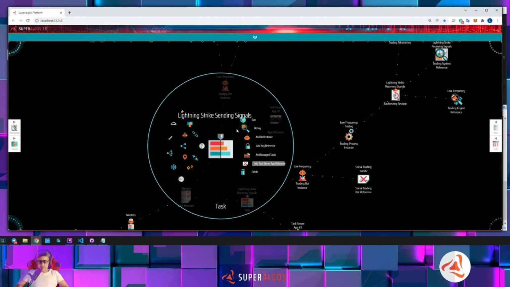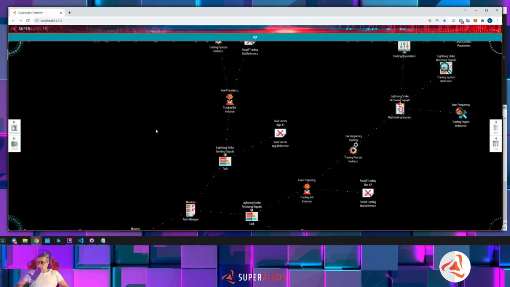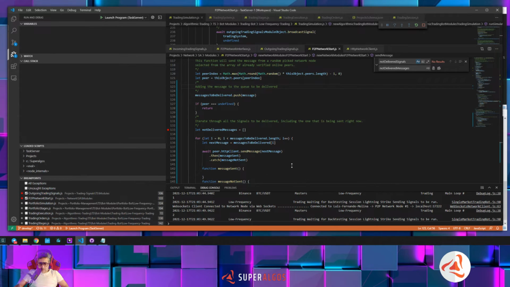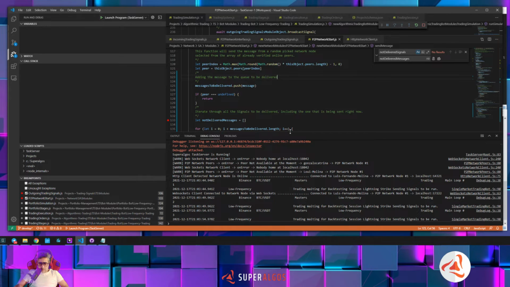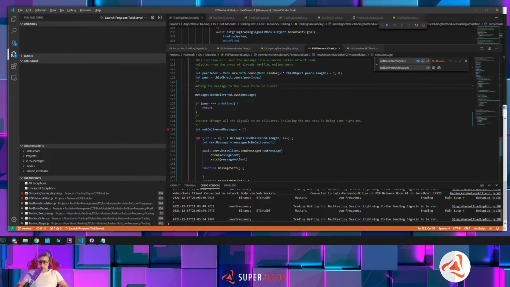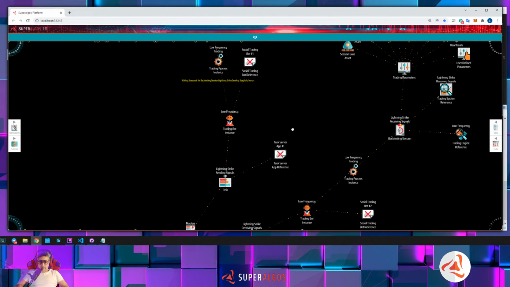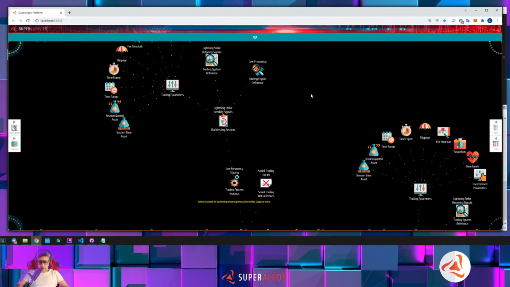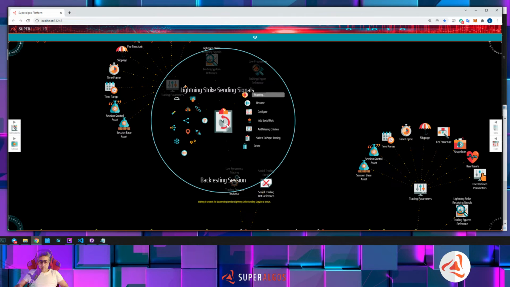Okay, it's connected to network node 1, but oh my god, this is not resetting automatically.